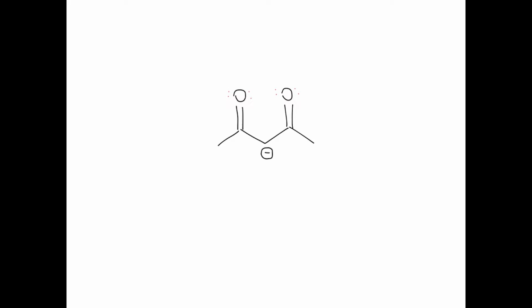Now the negative charge is actually shown in this structure, and these types of compounds are dicarbonyl compounds because there's 2 carbonyl bonds. But what's special about them is the protons that are present on that carbon that's in the center of the 2 carbonyls. If I just draw it out again here very quickly, these 2 hydrogens are actually quite acidic, and the reason being is that when one of those hydrogens is removed by a base, we're left with a carbanion, which is exactly what's shown here. This negative charge can be stabilized through resonance.